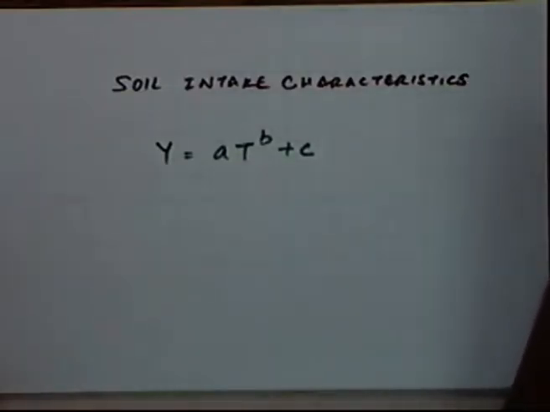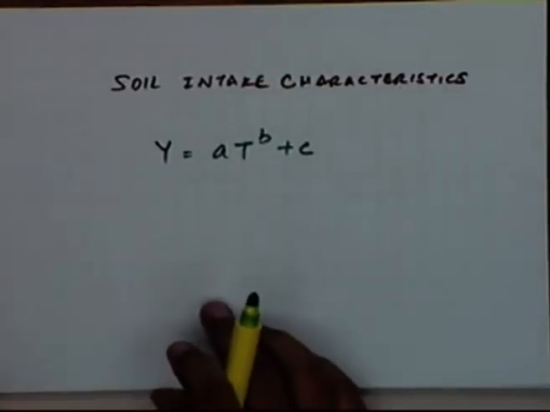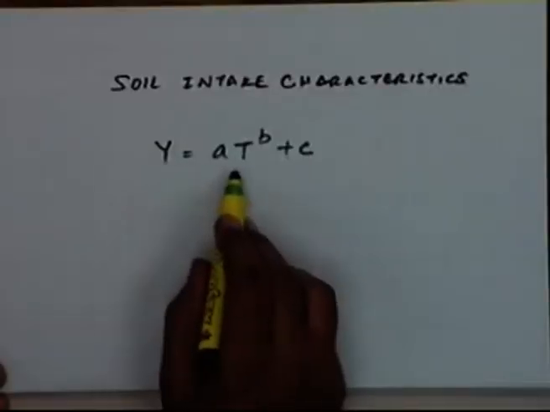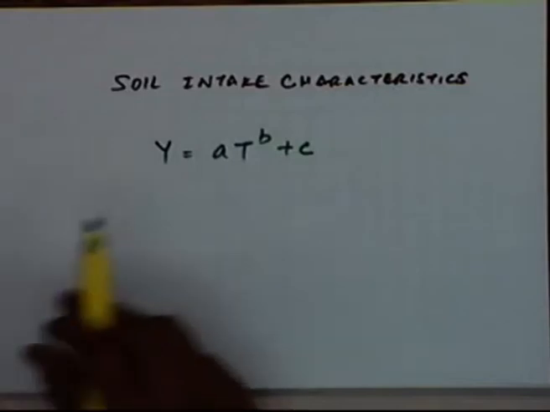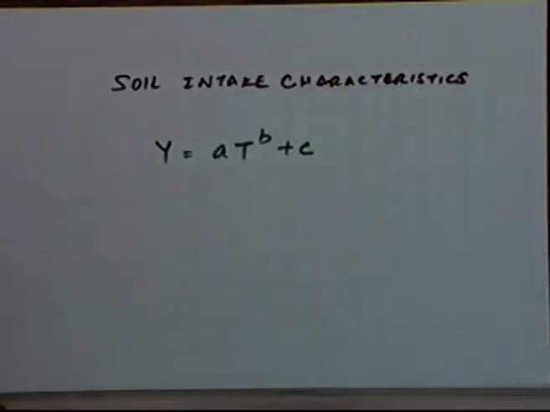This is the time for which the water was available on top of the soil surface, and the other A, B, C are the coefficients which can be evaluated for a particular soil. When you talk of the cumulative infiltration depth, it is indirectly your demand. That is what you want to store into the soil, which is to be used by the crop ultimately. So this equation depends on what type of soil you are talking about. And it is quite difficult to evaluate these parameters every time. Every time you go in for design, you might find it difficult to have these A, B, C evaluated for that specific soil.